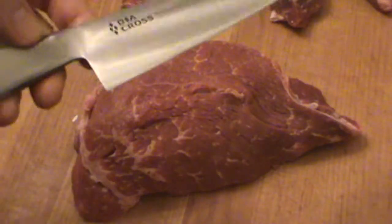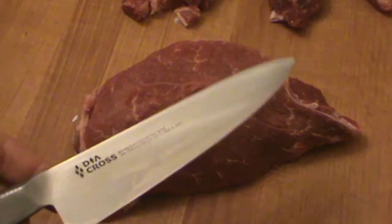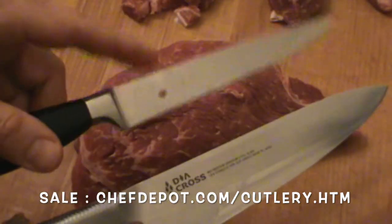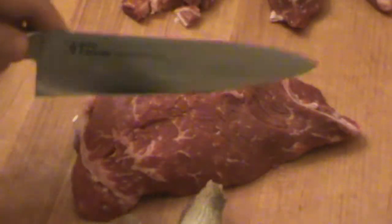Okay, so the other day a fellow asked me, Chef, what do I need a larger chef knife like this for? I'm never going to use it. And I said, yes, you will. It's good for all kinds of things. So you compare the two of these. One is for boning out the meat, and the other one is for slicing, dicing. I'll work on my vegetables with this, everything. But this is faster to break this big piece down quickly.